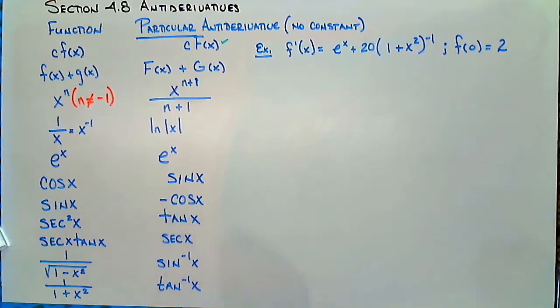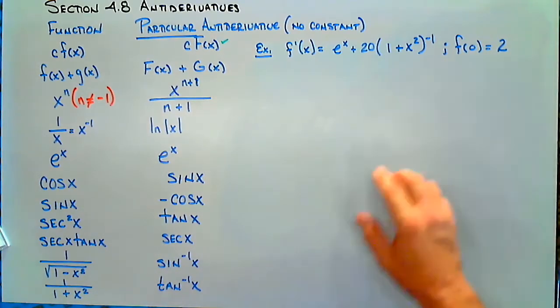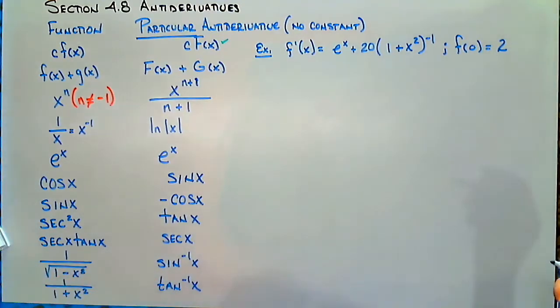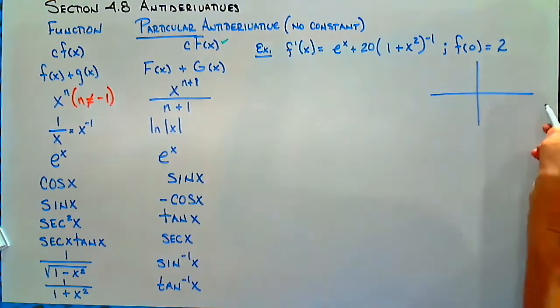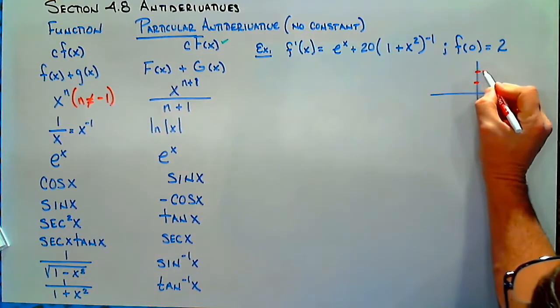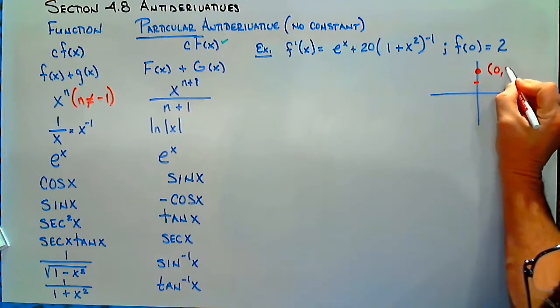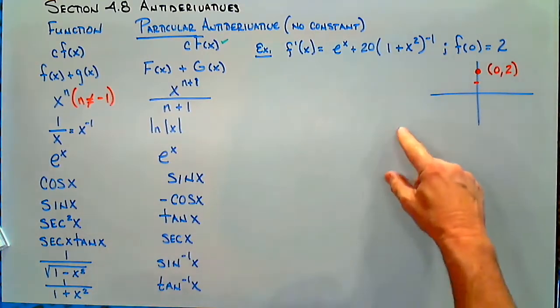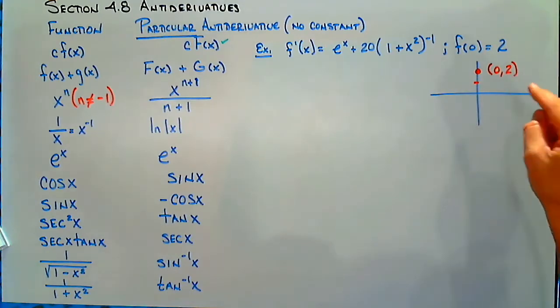Well, what does this problem say? This problem says, out of all of those graphs that can shift up and shift down, right? The answer I want you to provide me this time is the answer that goes through the point 0, 2. I want one particular solution here. That's what we say. We say this is a particular solution. I want the solution that goes through the point x is 0, y is 2. That's the solution I want. I don't want all the other graphs. I want the graph that goes through that point.